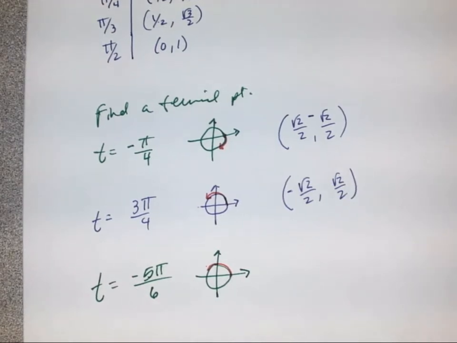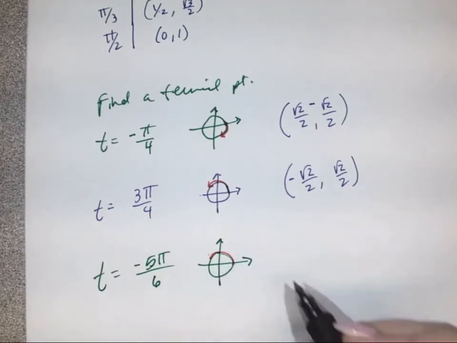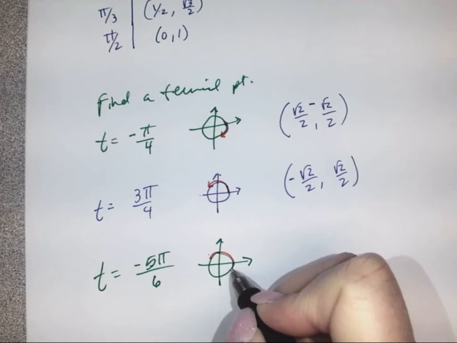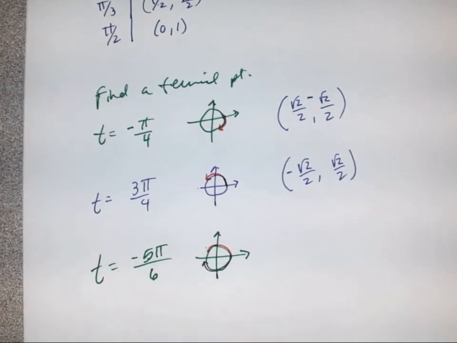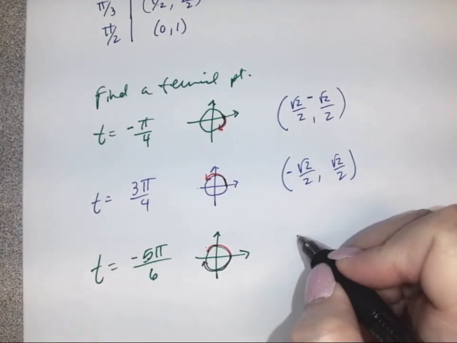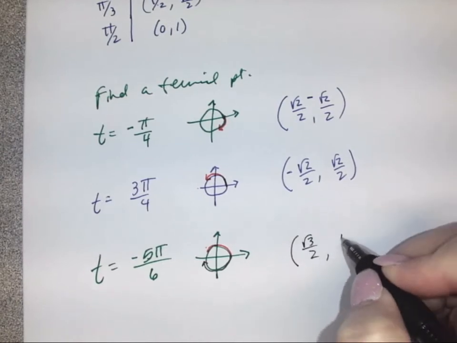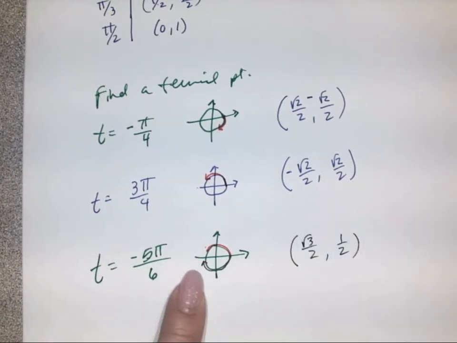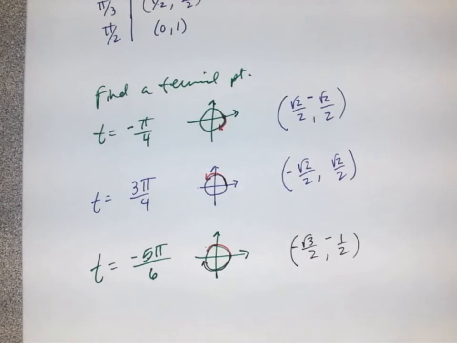All righty. So let's pull a different color. So that would be the wrong direction. Always pay attention. All right, so we're going to go this way, and we're going to land about right here. It's a guesstimation. It's a sketch of a graph. Understand that this point for pi over 6 was square root of 3 over 2 and 1/2. But we are in quadrant 3, and both x and y are negative. So that will be our point right there.